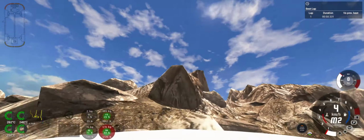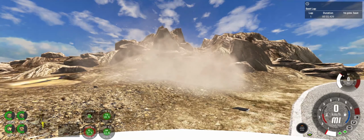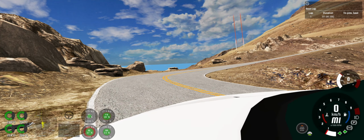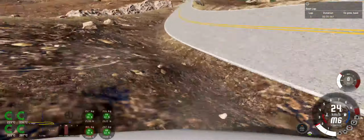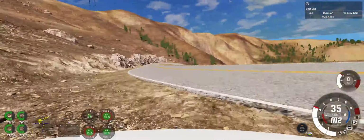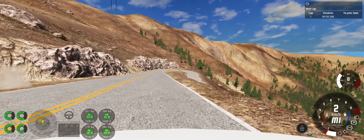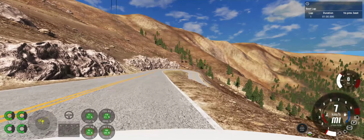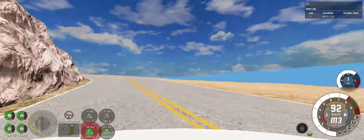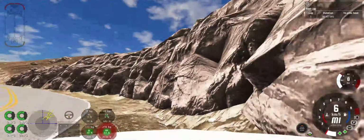No, again. I get so fast up here in this section compared to what I normally do, and it just throws me, and I make a mistake because it's just so much better grip. Ah, shit. My steering wheel's upset. There's so much steering wheel turning that I just can't figure out which way up is the steering wheel. Oh my god. And finding the gear shifter after a tight hairpin sometimes is a little tricky. Ah, goddamn ABS.